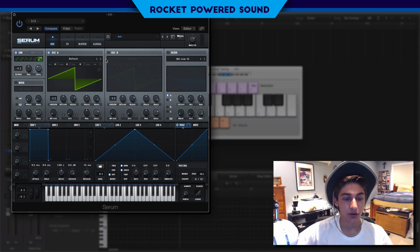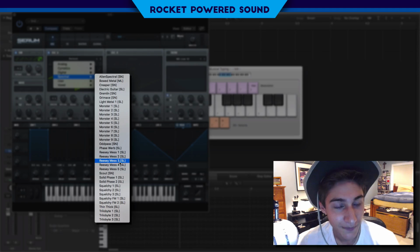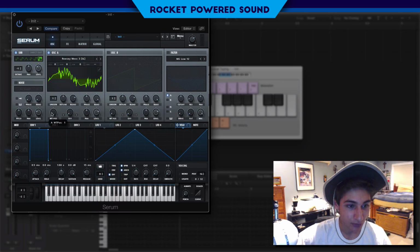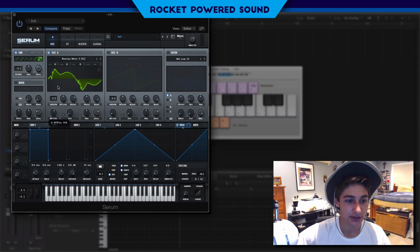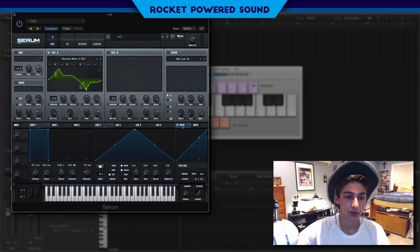So from there, we're going to turn on oscillator A, which is going to be a Reese mess number 3, okay? And we're going to turn the wavetable position until we just kind of hit. See how smooth that is? It's almost like a square and a saw combined, but cutting out a lot of frequencies. It's following the sine form kind of. But yeah, we're going to just pitch this down 5 semitones.